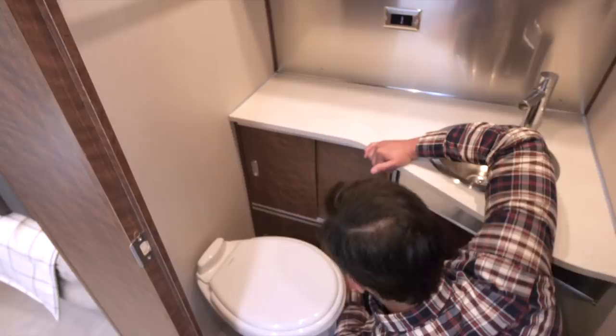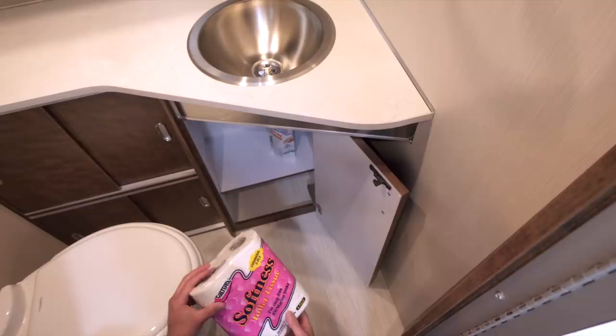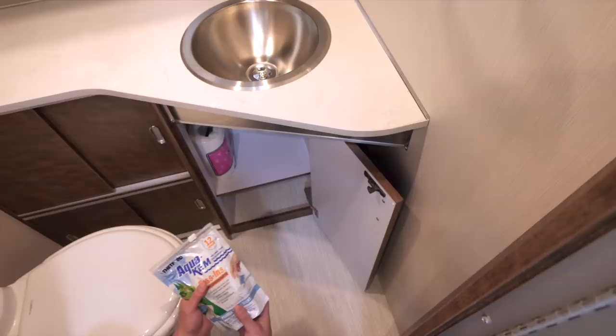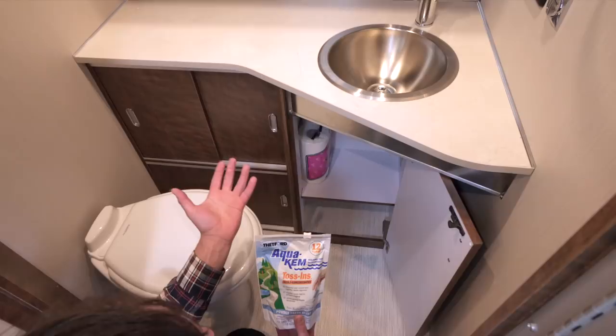As part of Colonial Airstream's starter kit, they provide toilet paper to get started — many customers spend the evening at the dealership after hands-on training and camp out in their trailer. Make sure any toilet paper you use is septic-tank safe and RV safe so it breaks down properly. They also include toss-in drops for the toilet — one package per dose, similar to a Tide Pod. Drop it down the tank, flush with water, and it treats the tank until full. Once you discharge, treat the next load. There are 12 doses included to get you started.